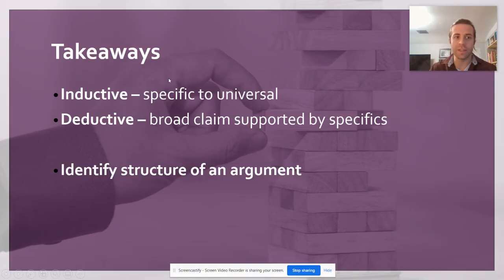So just some quick takeaways. If we're going to list some vocabulary words, inductive reasoning is going from a specific idea to a broad idea. And deductive reasoning is starting from that broad idea, narrowing it down to your specific one. And then we're really trying to pay attention to this idea of structure in an argument. Making note, where are our introductions? What's said there? Where are different claims? How are those claims backed up? Where does the conclusion start? Where are these transitions? How does this person transition?